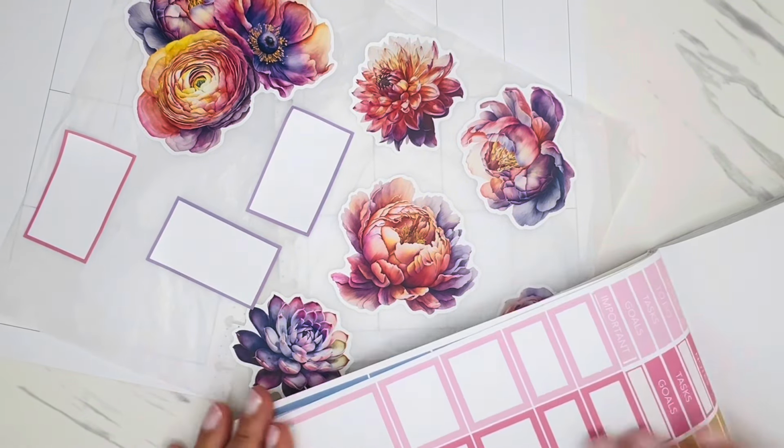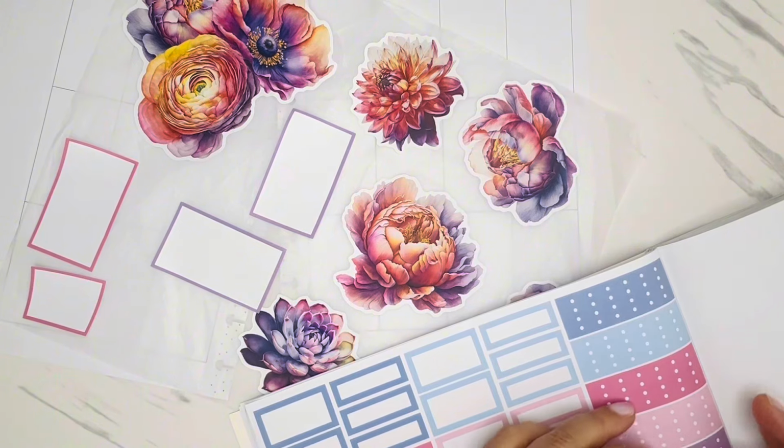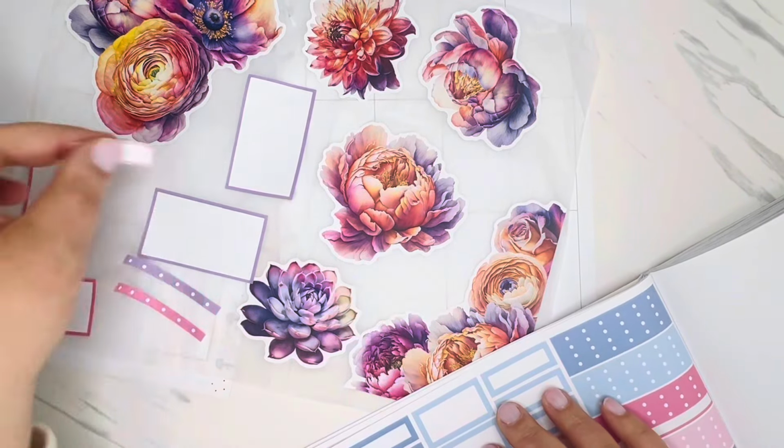All right. Let me just grab this box as well. And then some of the checklists. Maybe a purple and a pink. Okay. And maybe a couple of the header boxes as well. Will work. I'll go with like this lighter pink.